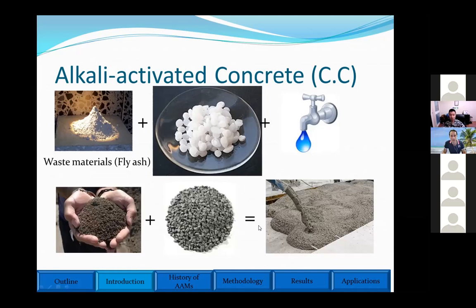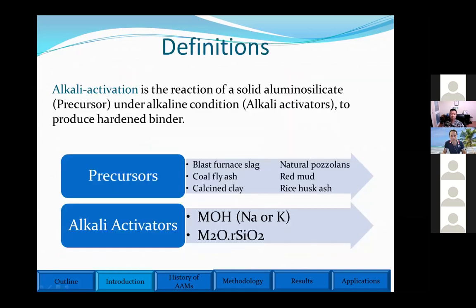We need some definitions to understand the difference between this novel concrete and normal concrete. Alkali activation is a reaction of a solid alumina silicate, which from now on we call the precursor, that could be metakaolin, which has pure alumina silicate, or any type of waste material, under alkaline conditions, using alkali activators, to produce a hardened binder.